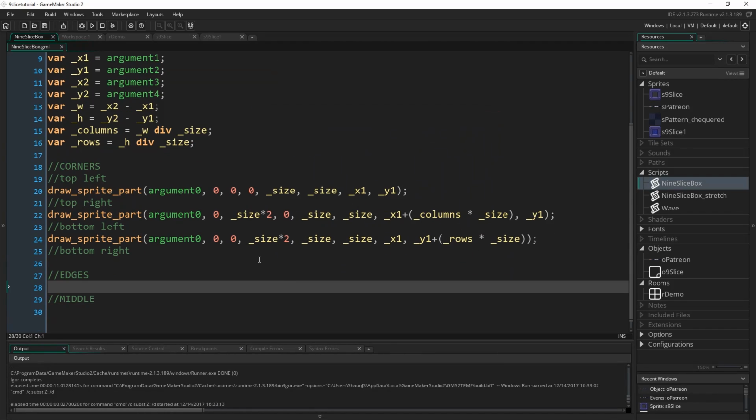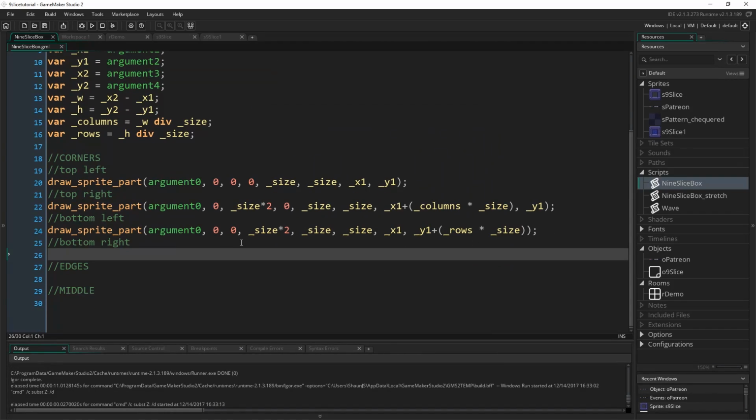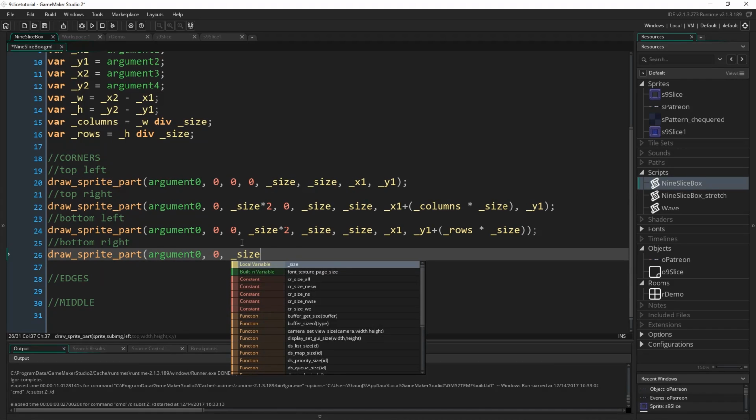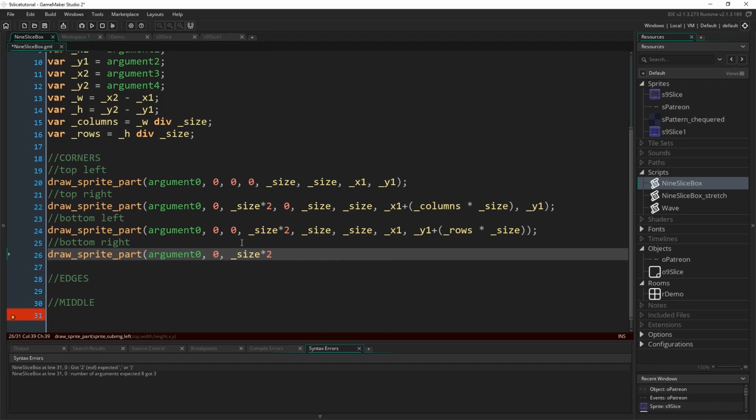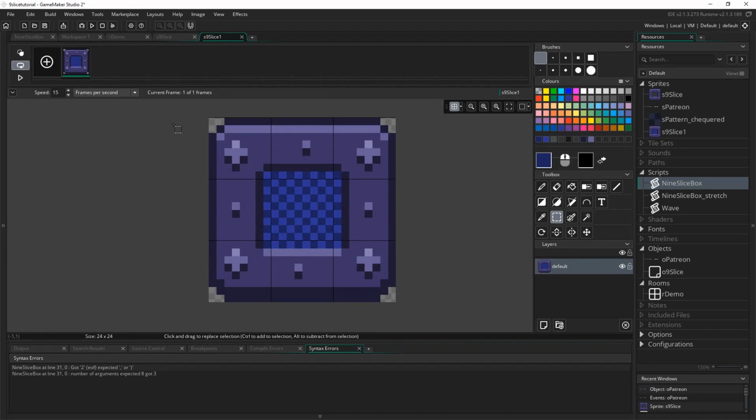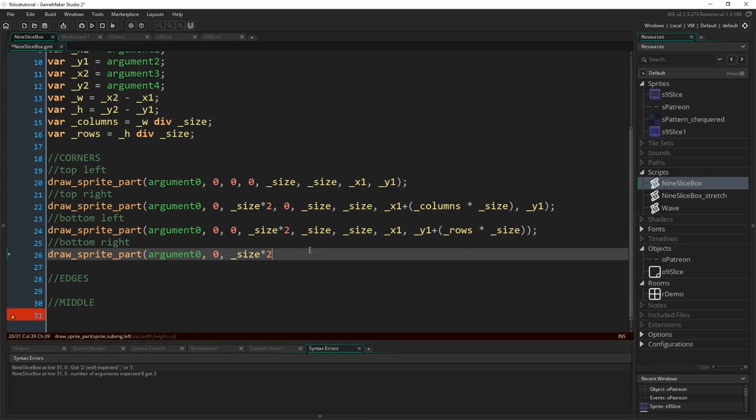So now let's draw the bottom right. Very, very similar. Draw sprite part argument 0. I won't walk through every single one of these step by step, so we'll get these in a bit quicker. So size times 2 for the left, because we want the bottom right one, so we need that size times 2 in both axes for that exact coordinate.